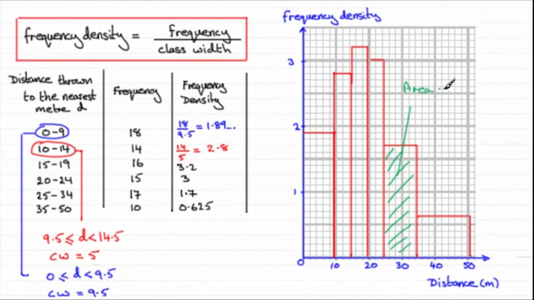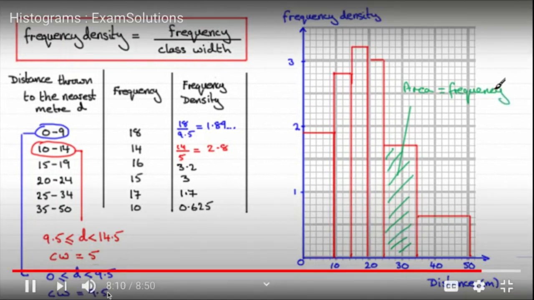Okay, well I hope that's given you an introduction to histograms and gets you started. In later tutorials, I'll run through some common questions that you can get on this. Okay, I'm going to stop there. So everybody clear about that? That's basically how to find the width and the height of a histogram.